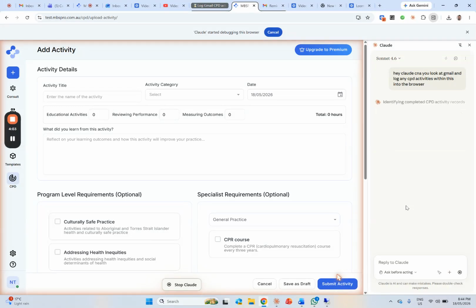Could you do it quicker yourself? You 100% could do it quicker yourself. However, what's even better is you not doing it yourself and letting it do it, and you go do something else that's productive, and see how it works. So let's pause the video. I'll come back in a second and we'll see what it's done.